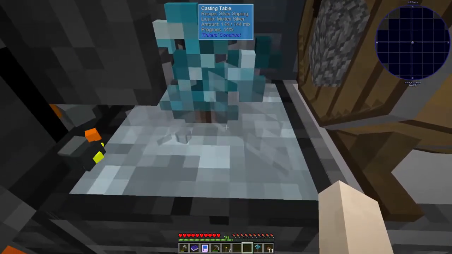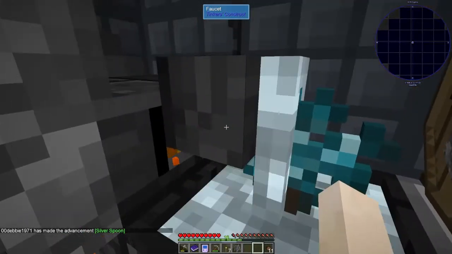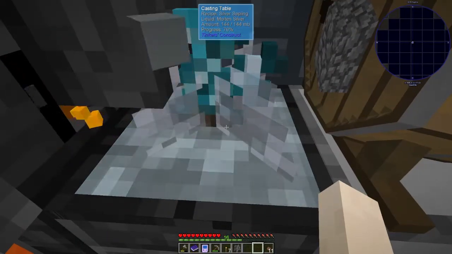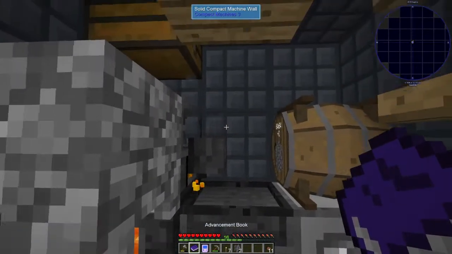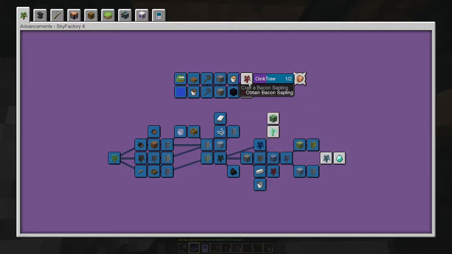Oh, look at it. Oh, that is so awesome. There's our silver sapling. Yes, we have a silver spoon. We are getting close, guys. We're so close to getting our first prestige point. We're almost completely done with this. Look, we need diamond, the slime sapling, and the donut and the bacon sapling. We're four saplings away from getting a prestige point, and then wow, it's gonna be amazing.